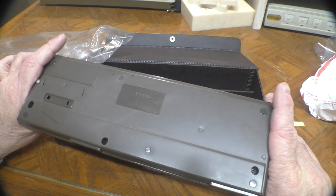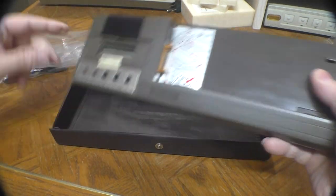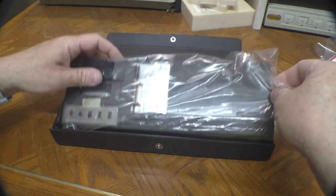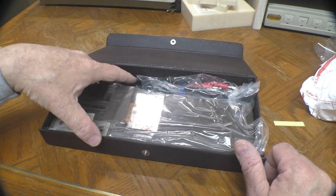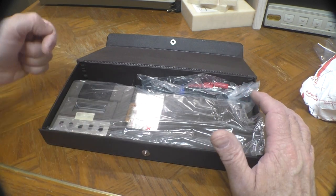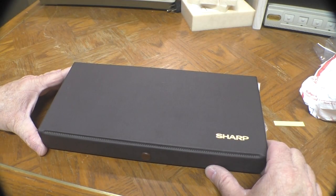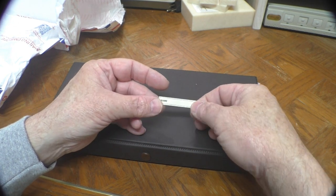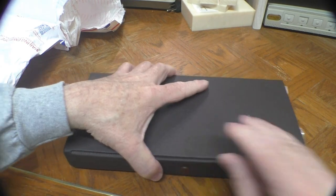Back when this was new, I would have been a young teenager and couldn't have afforded it, so it's rather exciting to see it now. I'll slip it back in the bag — you can probably store some extra paper in there too, though it doesn't look quite big enough for a power adapter. I bet you took the power adapter that came with the computer and plugged it in here, and this powered the computer. As I was cleaning up, I also found a little fill-it-out-yourself name label to go on the back of the printer interface — definitely making sure we put that back in the box.